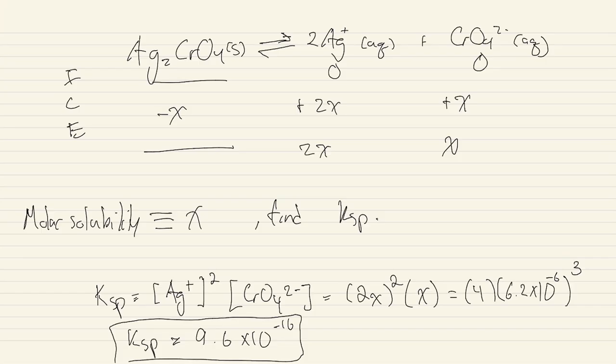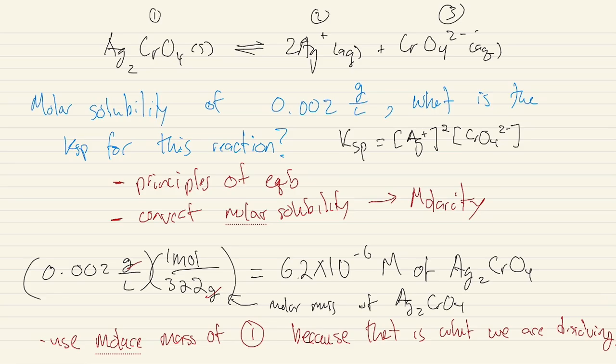And so if you looked at this value, is this a very soluble compound? If KSP is 10 to the minus 16, do you think that's soluble or insoluble? Insoluble, because this is so small. We're saying we hardly have any of our ions in solution. And also, we can only dissolve 0.002 grams in an entire liter. If you can only dissolve a tiny, tiny fraction of that in solution, it's probably not a very soluble compound.